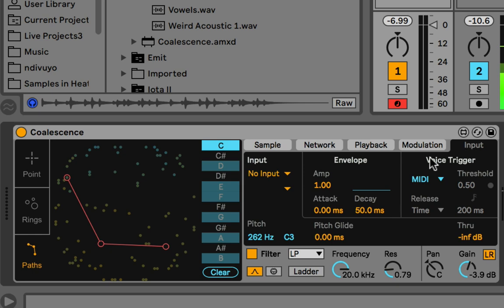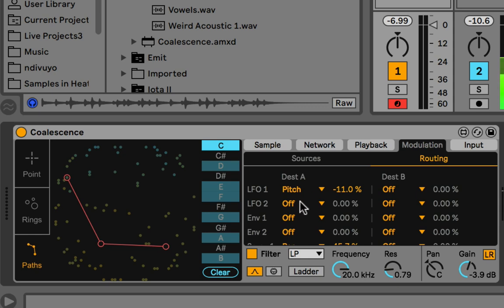So the final tab is the input. This input you can route from another track, so I'll just route my voice, I guess. Hi, this is my voice. And you can see we get a few options for it. You have the pitch, which is just a rudimentary pitch detector, which you can glide. You have the envelope follower, so I can boost it at some decay. And cool, I have an envelope follower. These two things, the pitch and envelope, you can map here.